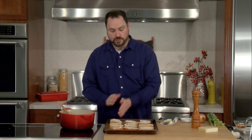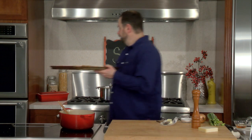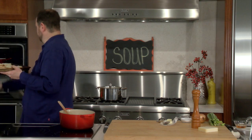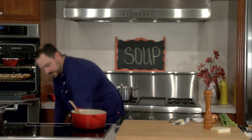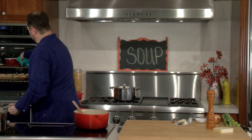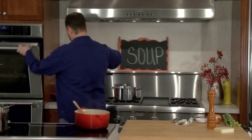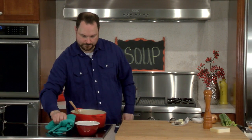Our roasted garlic is just about done. I turned the heat down in the oven because I want this to be at a relatively low temp. So the oven's now at 250 degrees. So I'm gonna put this in. And I'm gonna grab our garlic out. I'm put this down right there and you can take a look at it.